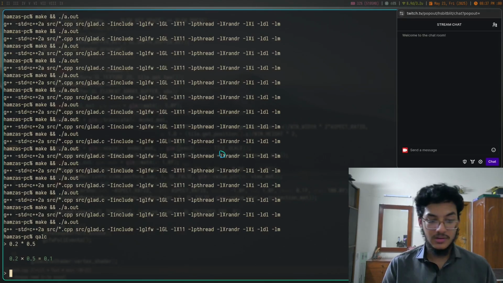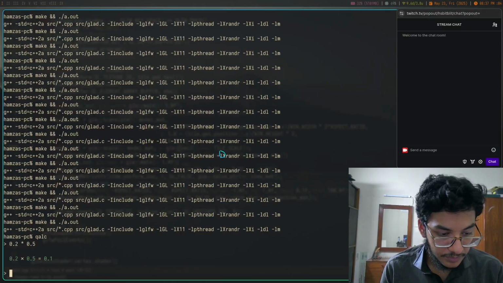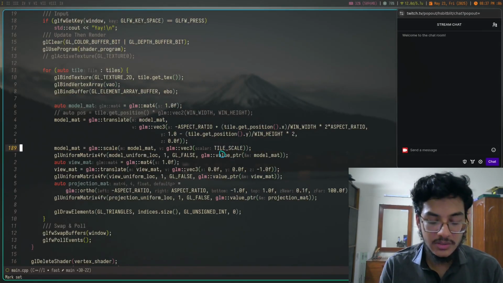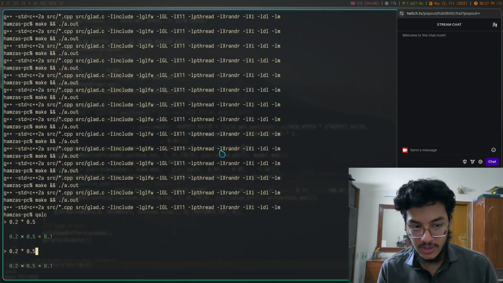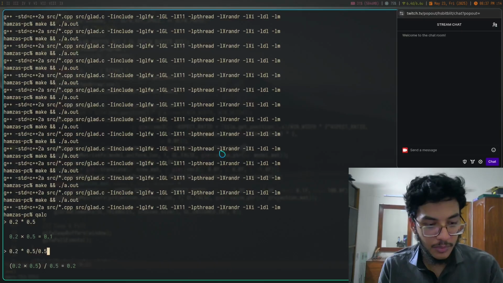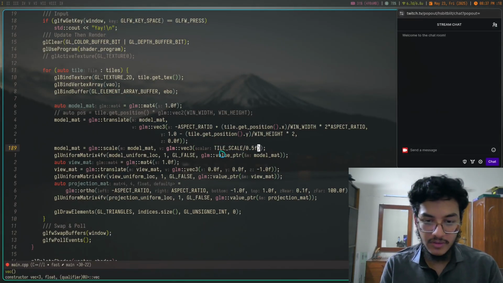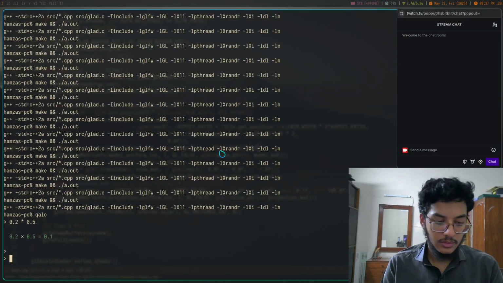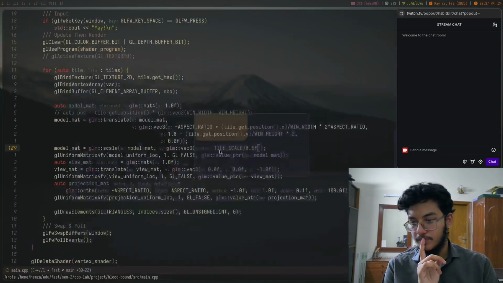That's 0.1. So what we're actually going to have to do... Okay, this is goofy. That's what's actually happening, right? And then we want to divide by our 0.5. And that's going to look like 20% of the screen.